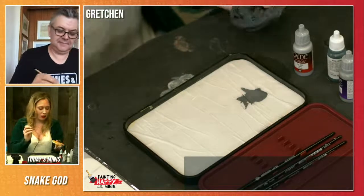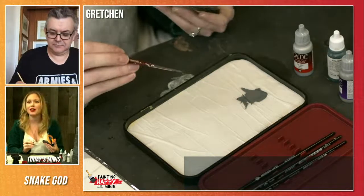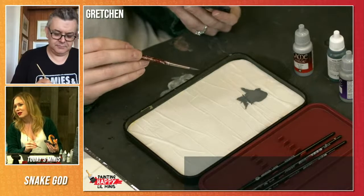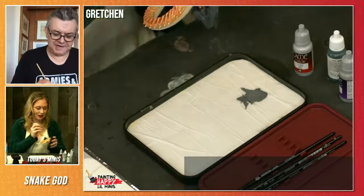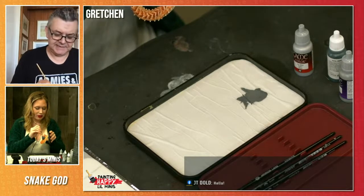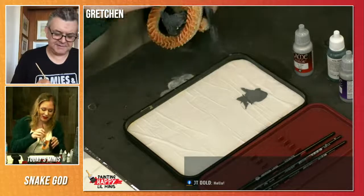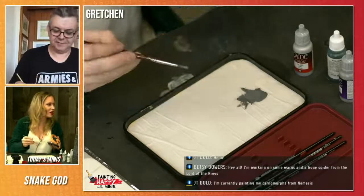What is everyone at home painting? I don't see anybody in the chat yet. I don't know if that's because they're not there and we're just talking to ourselves, or if that's because we got a new chat feature or something working a little bit differently. But yeah, I can't see anybody in chat just yet. We'll wait for them. They'll come. I'll hold out hope. Perhaps they're all out doing their holiday shopping. All I want for Christmas is... Oh, no, there they are.